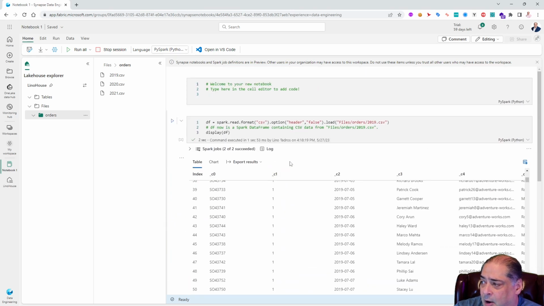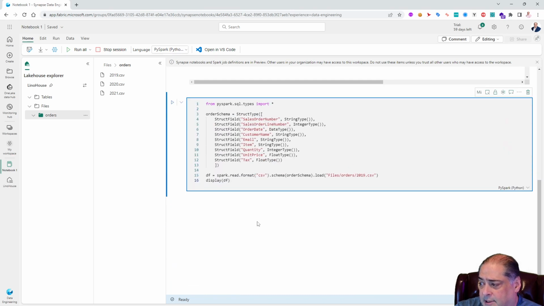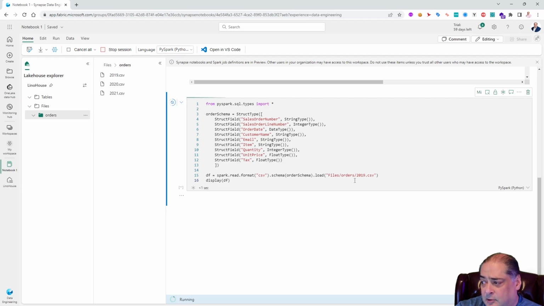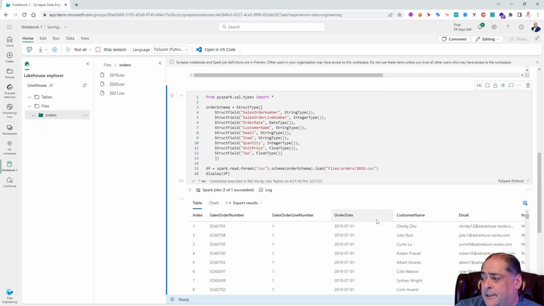And instead of having our line of code that says read the format CSV and header equal to true, this time notice I'm doing my data frame by telling it to read the CSV file, but I would like to use a schema, and the schema will be the order schema that I created over here. And I'm going to go ahead and tell it load from the 2019 and show me all that stuff as well. So let's go ahead and run this cell and see if it looks even a little bit better than before. And it is a little bit better.